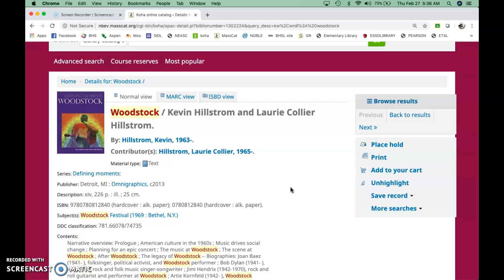The books go out for 3 weeks. You can renew them as much as you want. If somebody else is not looking for it, you're going to get a really scary reminder that says you've got a book out and you better return it or else. That is not me. That is an automated email. Just reply to that, say you need the books longer, and I can renew them for you. Okay, so don't be scared.